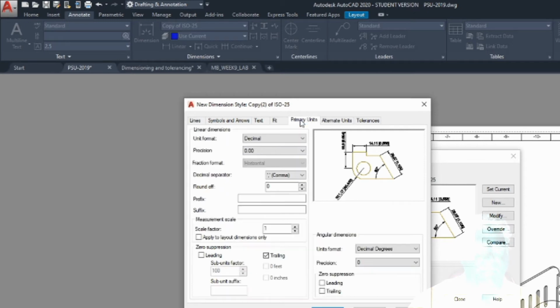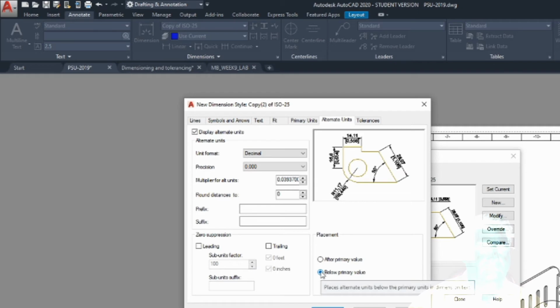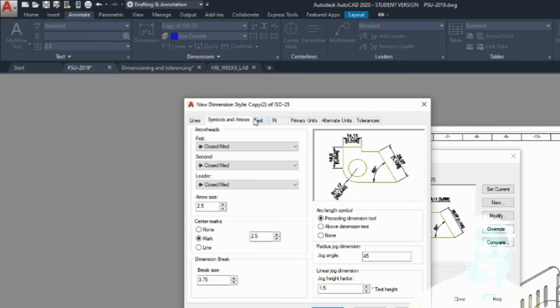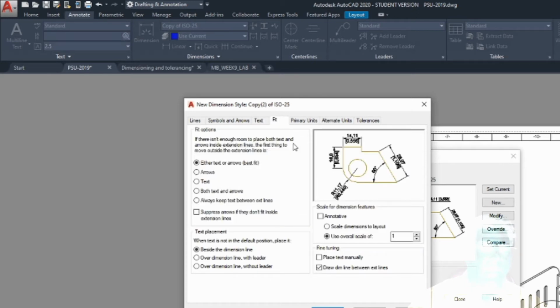But you can see we can set the primary and secondary units. We can deal with the precision. We can deal with the position of the dimensions. And we can also play around with symbols, arrows, text style, text height, all of that.